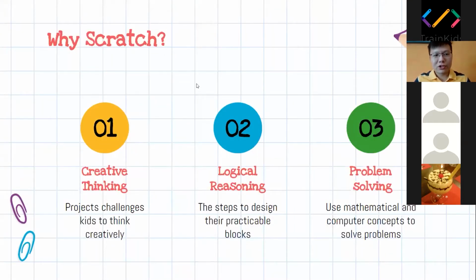So why do we choose Scratch? Because Scratch gives kids more time to create their thinking, and once they finish the lesson and tutorial, they are able to make their own project. The teacher will guide the students to make their own project. Secondly, logical reasoning. The drag and drop makes kids think about the steps to design their blocks.